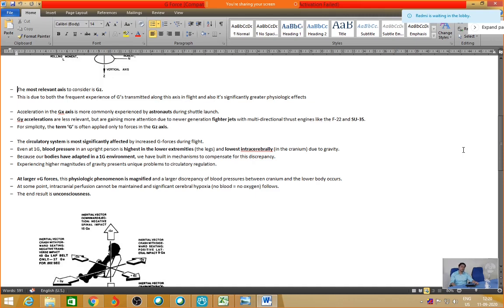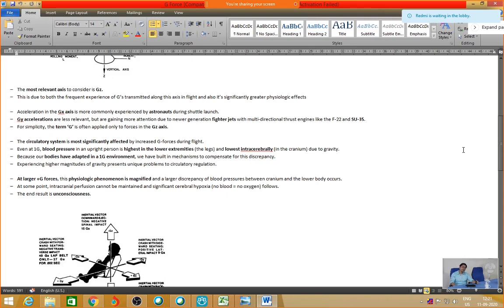See, the system of the body which is basically not fixed. We have one system of the body which is not fixed. Almost all the other systems of the body are fixed. That means the respiratory system is fixed and located in one location. The GI system is tethered in one position. The neurological system is tethered in one position. But the only migratory system which is mobile in the body is the circulatory system. The circulatory system follows a particular pattern and it has adapted with respect to gravity. So this is the one system which is most crucially affected by changes in the gravitational forces, or the G forces.